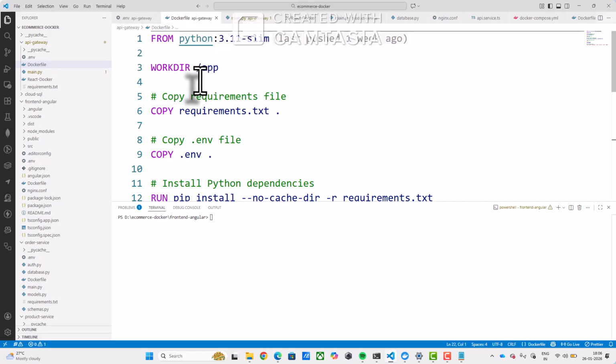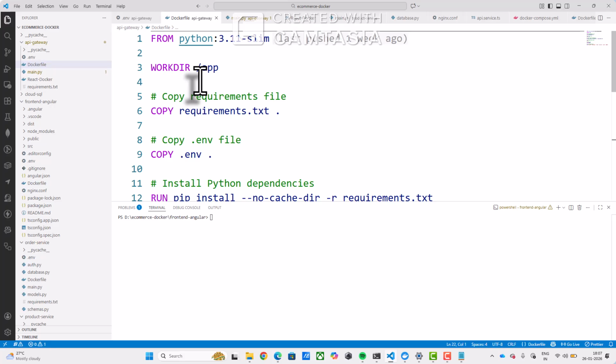And coming to this WORKDIR /app. What actually happens is when you are making the image, it will create a directory called /app inside the container when you are running the container.